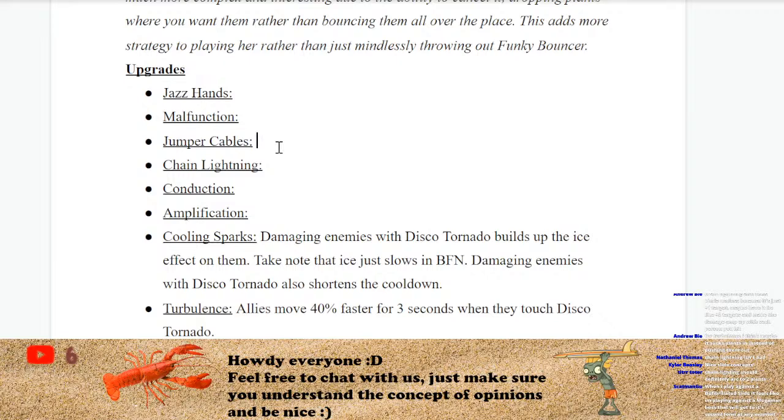I think if jumper cable said something with jumping though, that'd be kind of fun. It's got jump in the name, guys. We gotta do the pun. It's a pun. Why would we never do a pun? I love puns. That'd be strange. Toxic or.